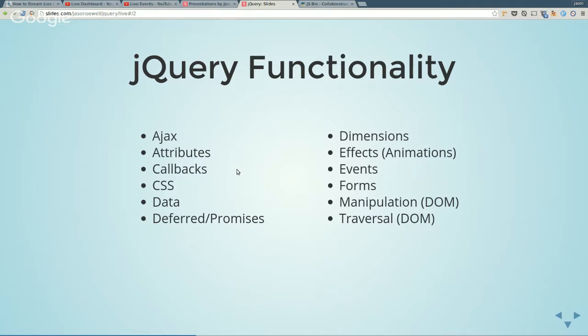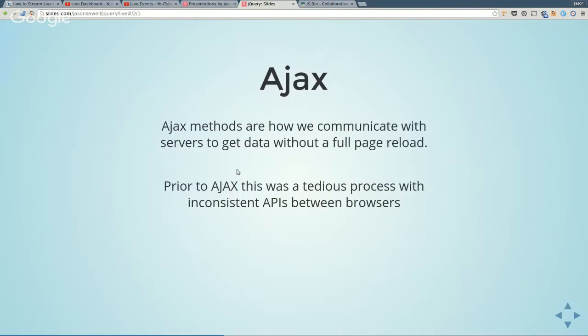So Ajax we'll cover today, so I'm not going to say too much about that, because we will go into this more in depth. But Ajax methods are how we communicate with servers to get data, basically send a request and get a response without the full page reload of the browser. That again was just a monumental shift in how we built applications for the web.